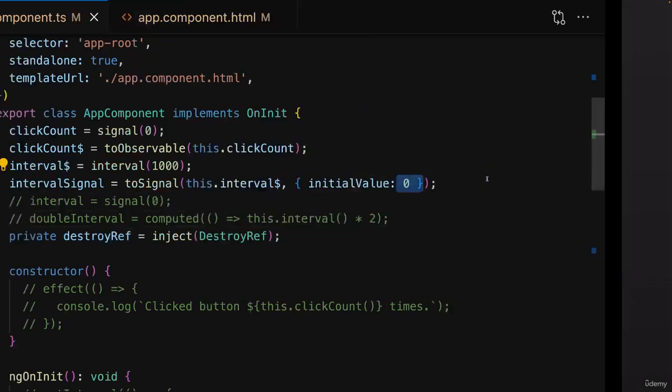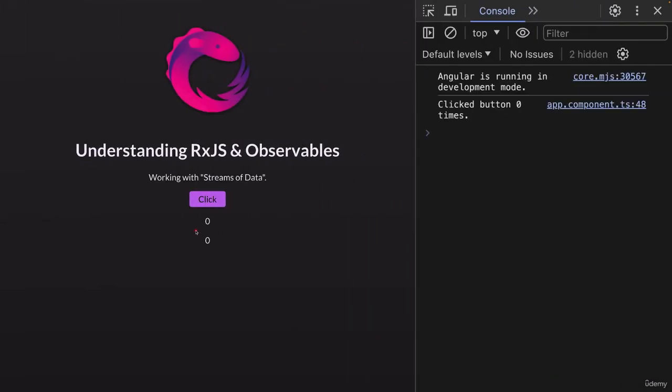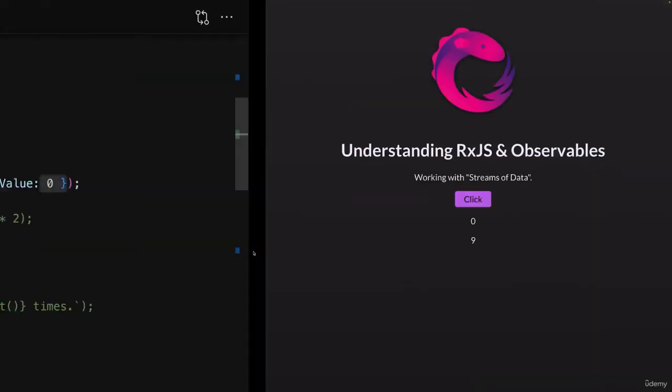By doing that, you would now see that even if I reload, we see the number 0 right from the start, instead of seeing nothing initially. And that's just also something you should keep in mind. Observables do not necessarily have an initial value. Signals, on the other hand, do.